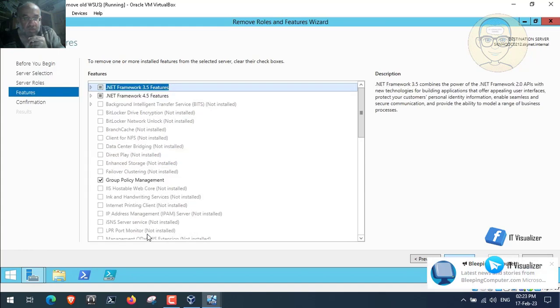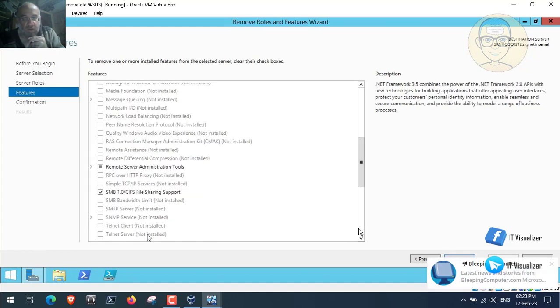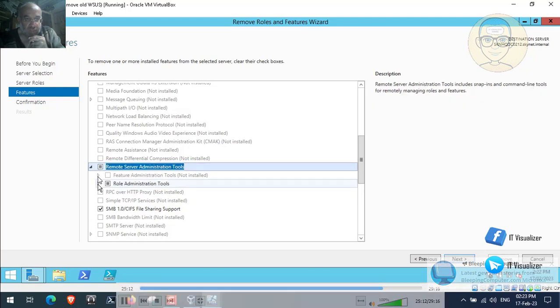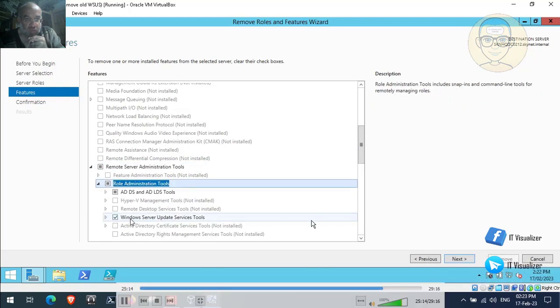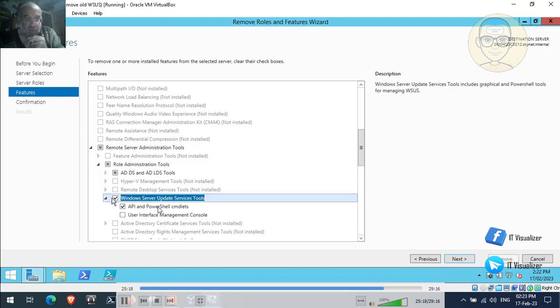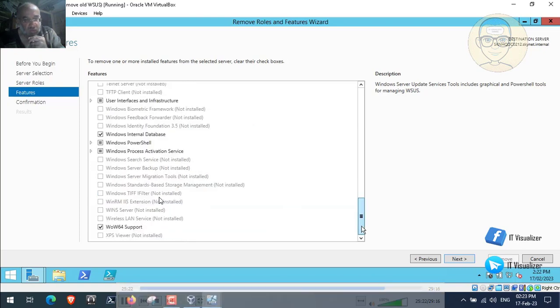Next. And then you will see here there are also some consoles related to the WSUS. We need to remove Windows Update Service Tools. Here are the PowerShell tools, or PowerShell commands, for the Windows Update Service. Tell it next. Here you can see that this is the Windows Internal Database. I was unsure whether I should remove it or leave it, but actually I left it.